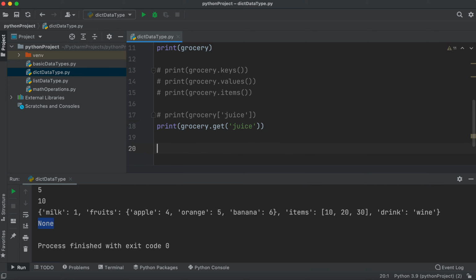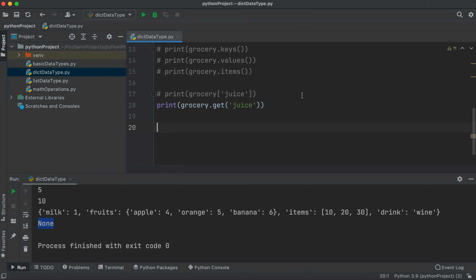You can also check with the if else statement. I can quickly go over that, but in my coming video I will go into detail about how you use the if else checkpoint in your program or in your script. So for example, you say if milk, that's your key, right? Or you can say the same thing, if juice in grocery, so that means you're checking if this key is in grocery, right?